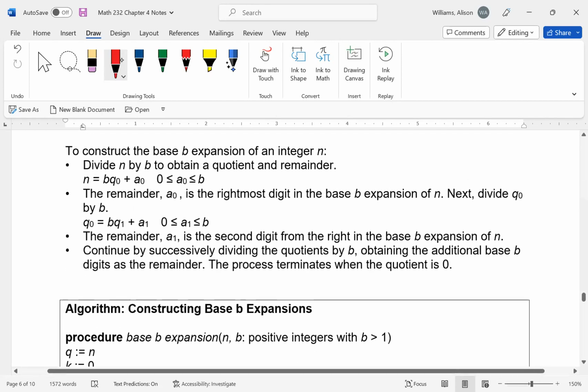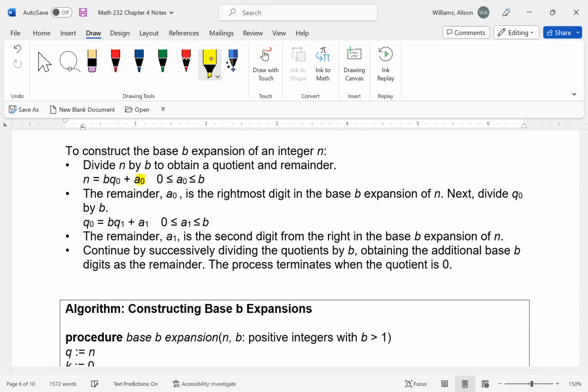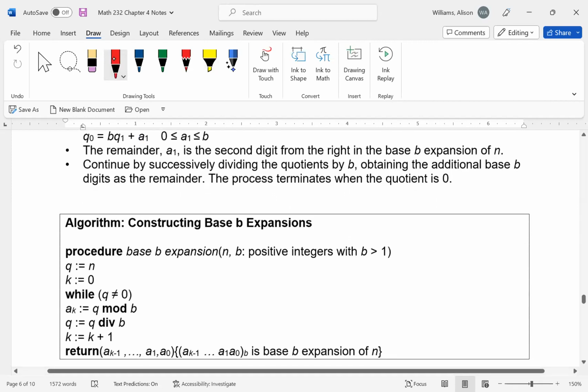So it is a division process to do this. You divide by the base that you're trying to convert to, and you will often have a remainder. This remainder becomes the first digit to the right on the expansion, on the resulting number. And then you keep dividing. It actually helps to see it by example, but I went ahead and put in the steps and the algorithm as well for it.